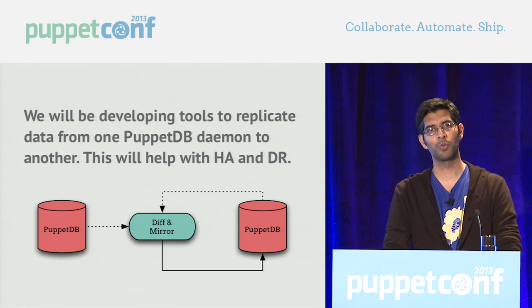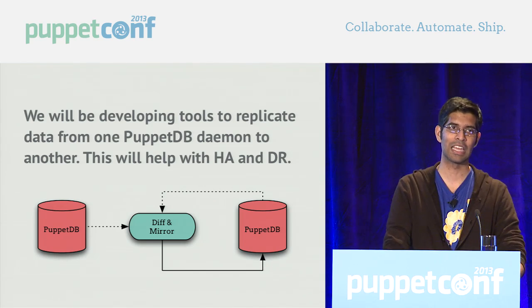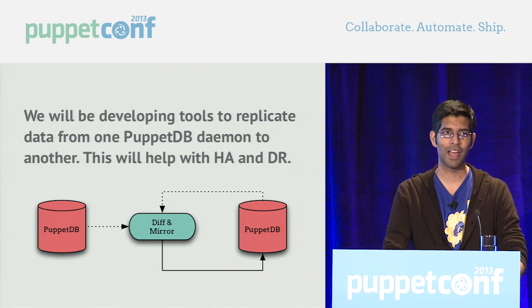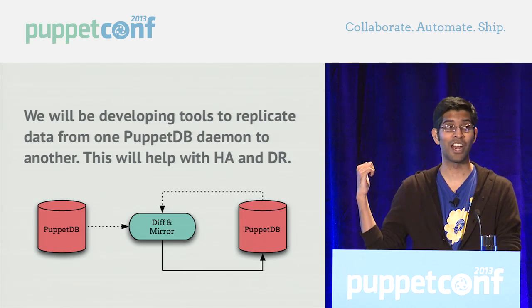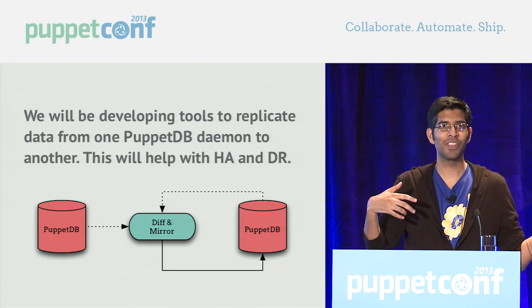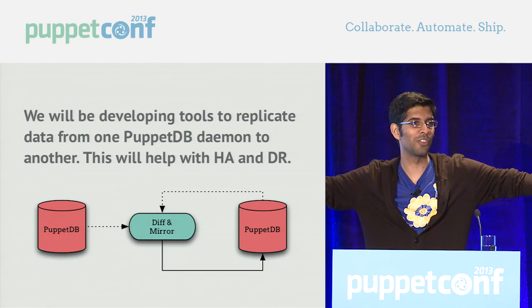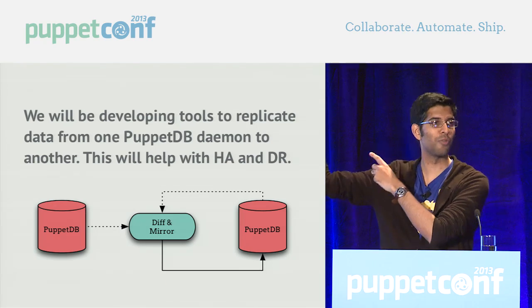The reason why this works with PuppetDB and may not work with other tools is because effectively PuppetDB is kind of like Git. It's basically an object store, only the objects that it's storing are catalogs, facts, and reports, and every single one of those has a stable hash that we compute, because we need that hash in order to figure out how to deduplicate things. If we get 2 things with the same hash, we don't store it again. So because we have those hashes, I can say things like, list all the hashes here, list all the hashes on the slave, diff them, do a set difference, and then copy over all the things that are missing.